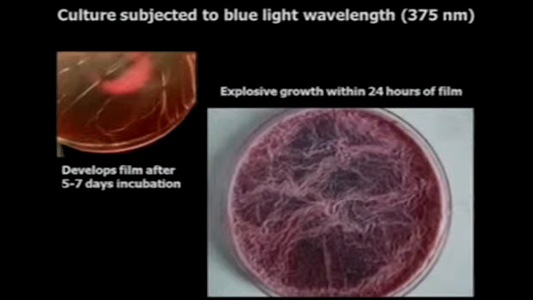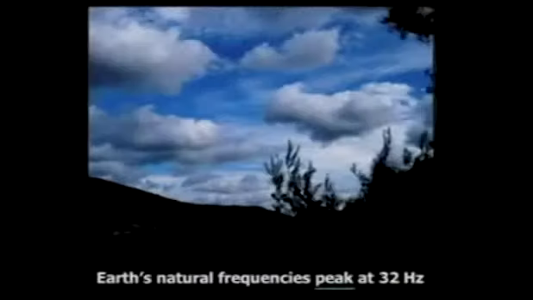I don't have time to address HAARP, artificial weather, and the enormous spread of unnatural frequencies that are affecting the Earth today, but I will say this. I came across a very well-known paper on electromagnetic fields and neurological function, written by Professor Ross Adey, Loma Linda School of Medicine, with the subtitle, A Possible Paradigm Shift in Biology. We learn that the Earth's own natural magnetic field peaks, that means peaks, top, at 32 Hertz. And that only happens in certain equatorial thunderstorms.